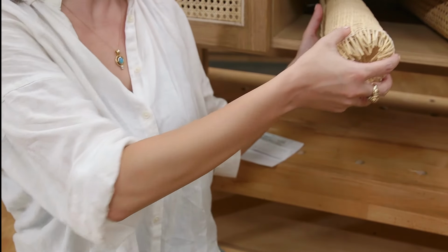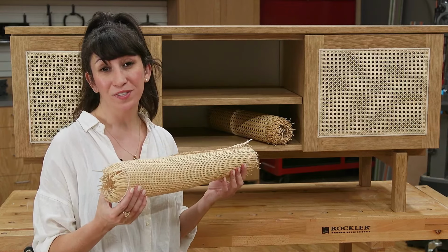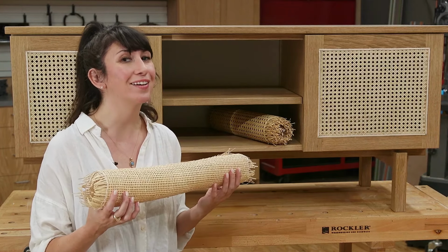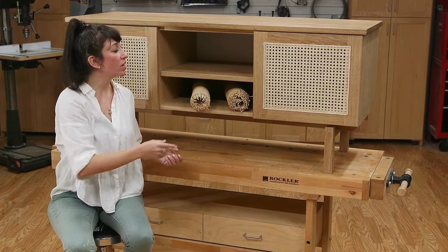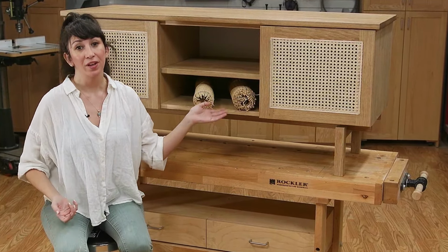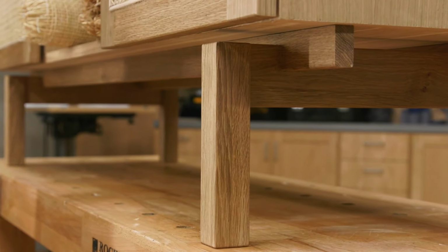And the great thing is that these days, you can get it in pre-made rolls. In fact, Rockler has been selling woven cane since we began in 1954. Today we're going to use this console to demonstrate how to install cane webbing. And if you like this project, there is a link to free plans in the video description.